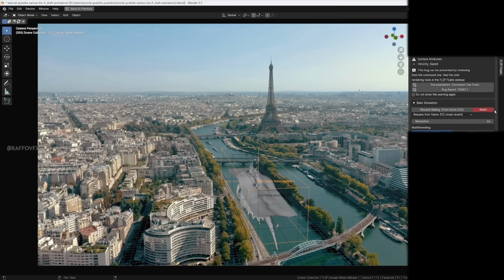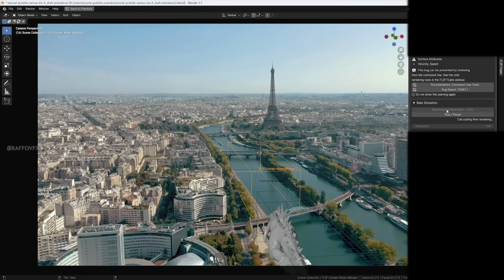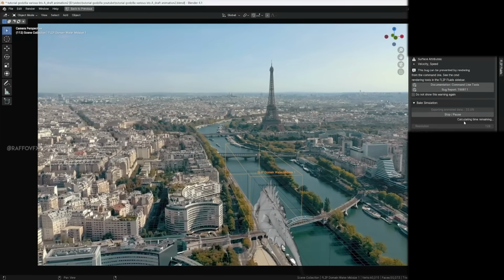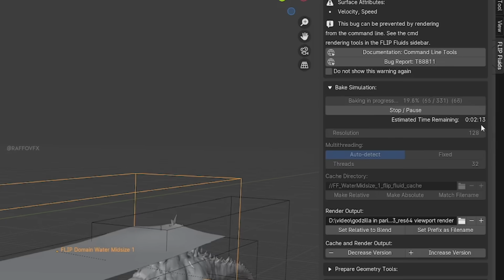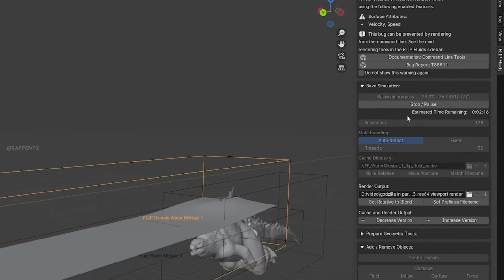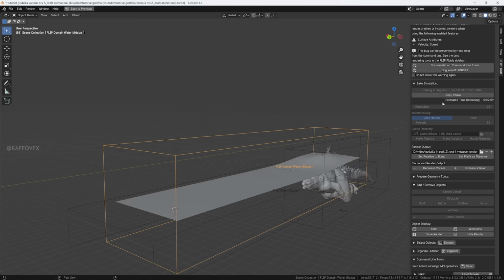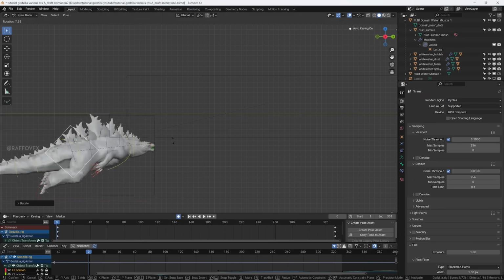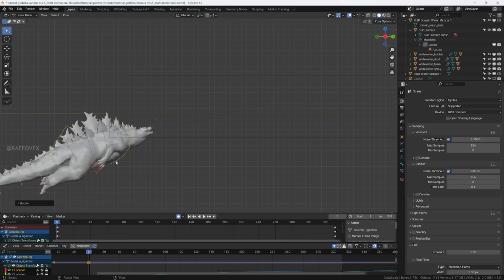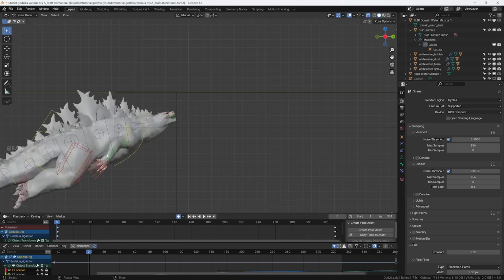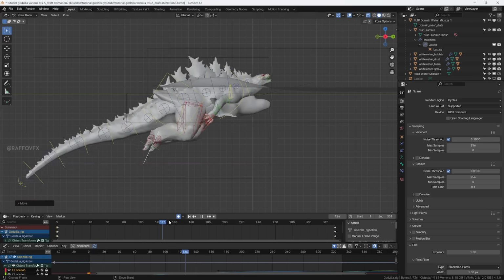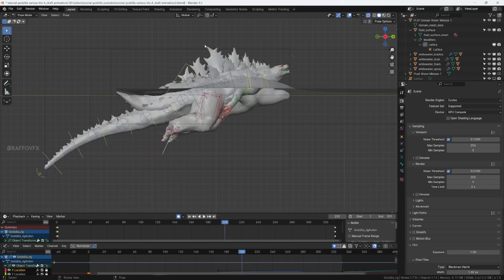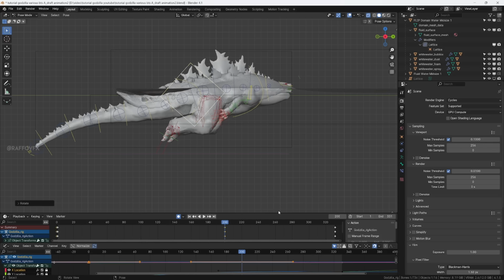In the next part of the process, I progressively increased the resolution of my fluid. A resolution of 128 at this point is reasonable because it's still not very slow to compute, and at the same time it's gonna give me an idea that is much closer to the final result of my simulation. For example, at this point I can also refine the animation of Godzilla because I see that we are more or less at a stable point of the process, so I went on animating just to give a little bit of life to this massive creature so that it doesn't look too static.